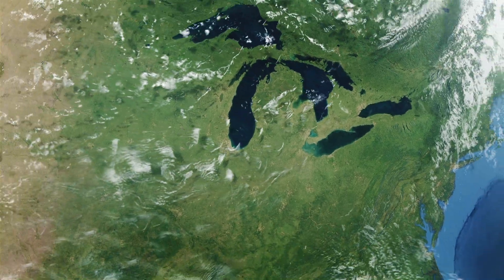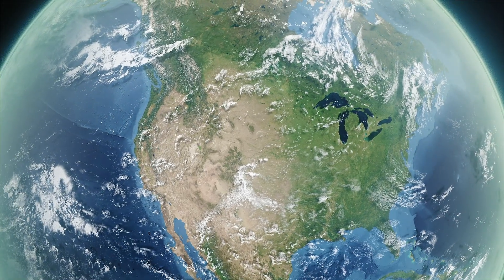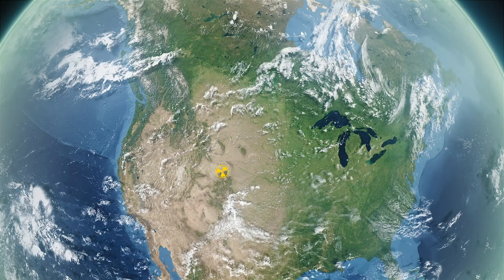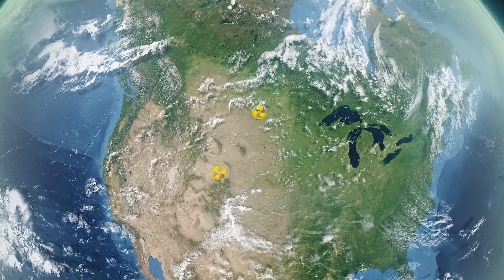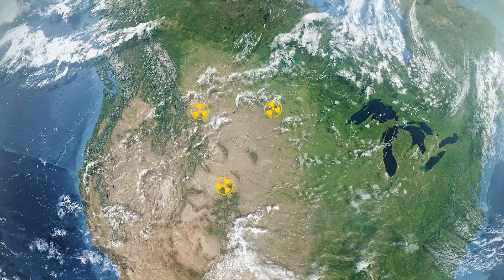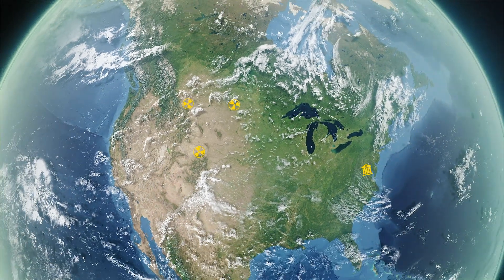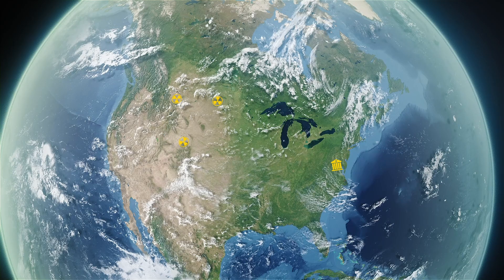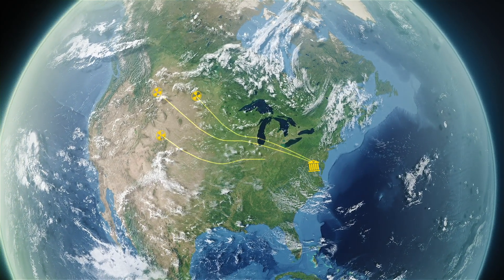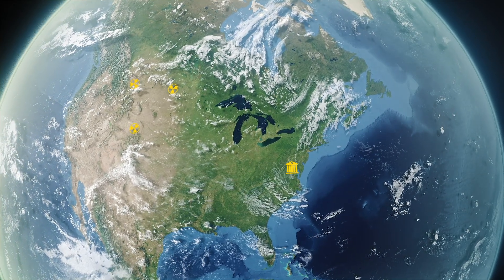As of 2024, the United States has 450 missiles, which are located at F.E. Warren Air Force Base, Wyoming; Minot Air Force Base, North Dakota; and Malmstrom Air Force Base, Montana. The missiles are dispersed in hardened silos to protect them from attack and are connected to an underground launch control center through a system of reinforced cables. A crew of two officers at the launch center ensures 24-hour combat readiness.